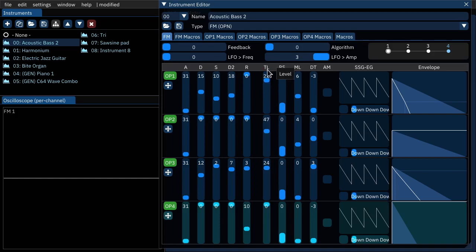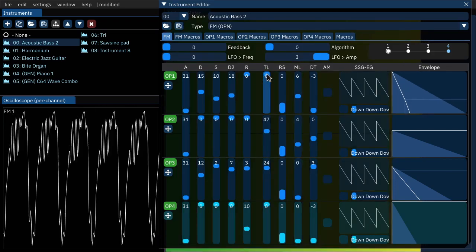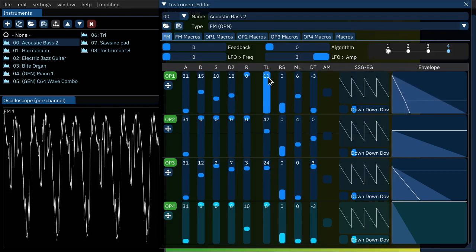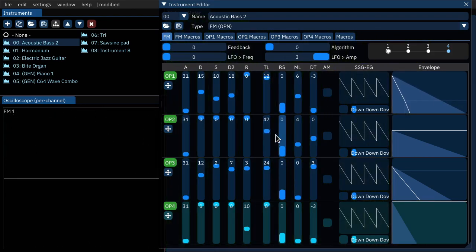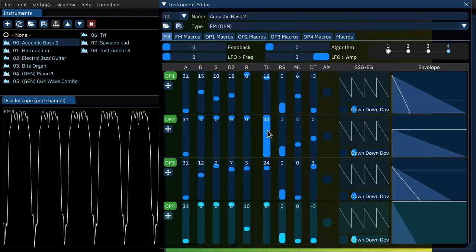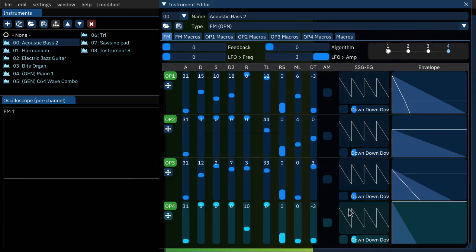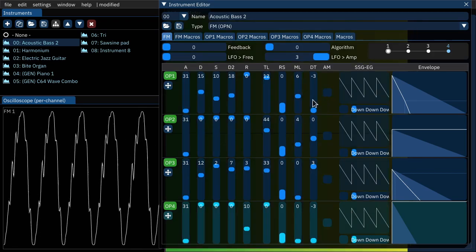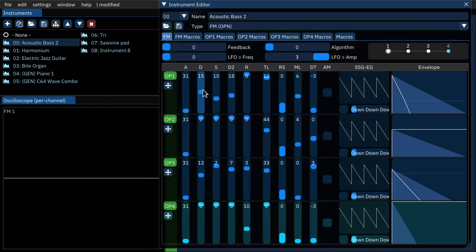Or I can change the level of them, so that's almost too much twanginess here at this max level. But if we bring it back down, you can just fiddle with these knobs. Play around with it, see how you can change the shape of the sound to what you want. Let's say I want a little more twanginess, right?